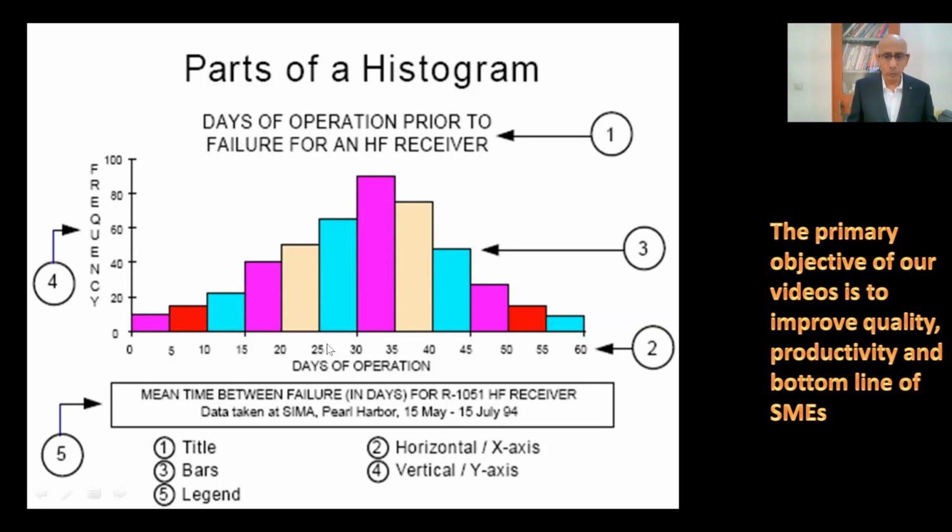So what is number 2? Number 2 is, as I told you, the scaling of the number of intervals, deciding the number of intervals for the x-axis data. उसके लिए एक simple formula है, मैं आपको बताता हूँ. And then number 3 is the bars. The bar का height क्या है?